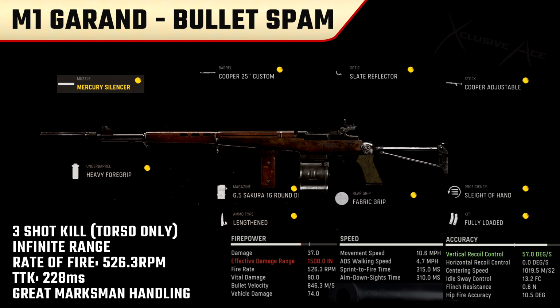And the main thing is, you just got to make sure you're hitting torso shots, which is fairly easy to do. If you can consistently hit torso shots, you're going to get consistent 3-shot kills out to an infinite range with a very fast fire rate. A lot of people can't even hit this fire rate with their trigger fingers, but if you can, this is excellent. And this also has really good handling for a marksman rifle. Our aim down sight time is just above 300 milliseconds, which is pretty much as good as you're going to get on a marksman rifle.